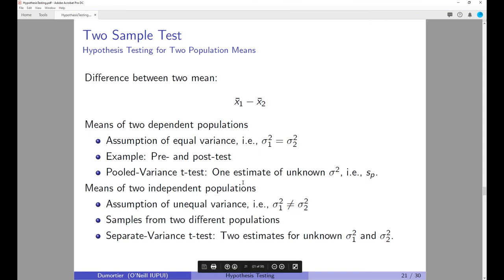So what we are going to see in this lecture is, again, a hypothesis test on the difference between two means. And in the first case, we are going to assume that the variance between the two means is equal. This could be, for example, if you have a pretest and a post-test on a particular population. Now, the advantage of assuming that the variance between the two populations is equal is that you only have to estimate one variance. Okay? Now, if you think that the means of the two populations are independent, or that the variance is independent, then you actually have to estimate two variances. This is what you see here.